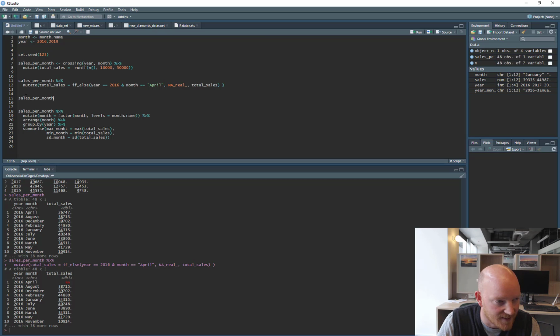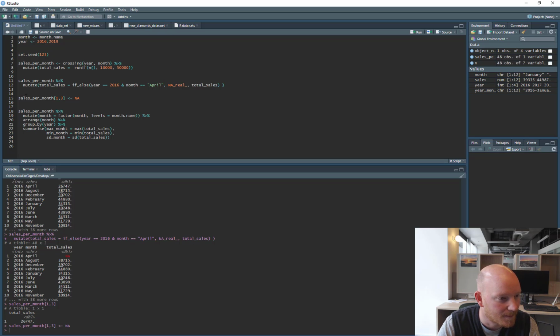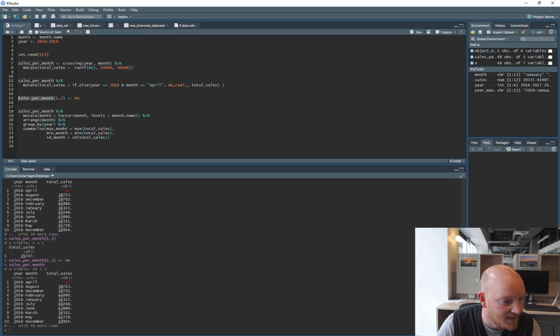It's just done that. We could also do something like this. So we can go row 1, column 3, and we can say give that NA. So what that has done is it has assigned NA to that value. To override, this is always risky business, doing this.